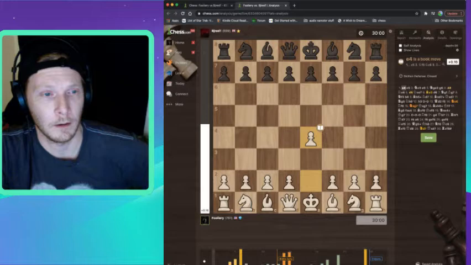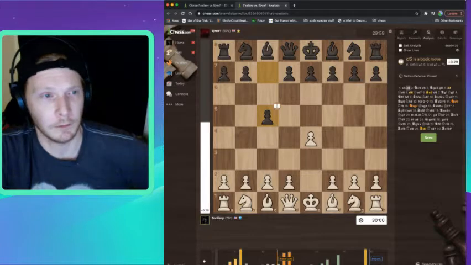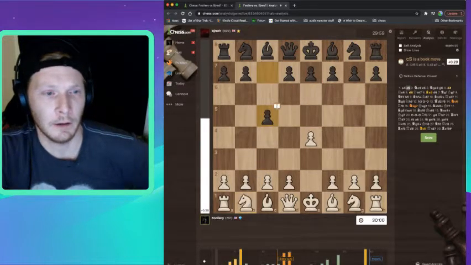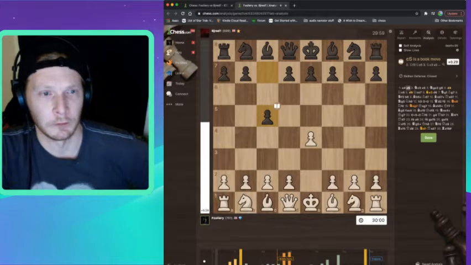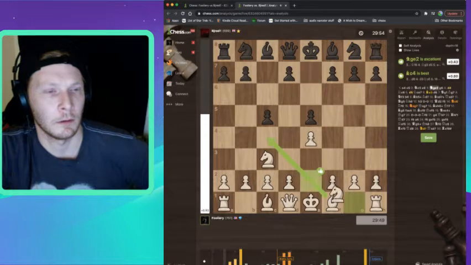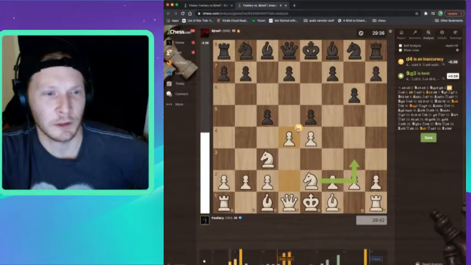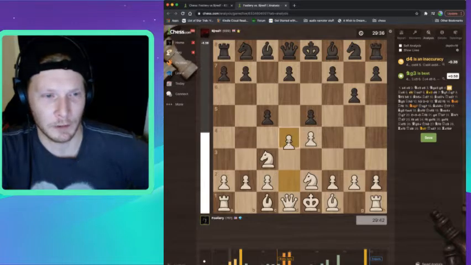So, I played e4, my favorite opening as of the moment. And he started playing the Sicilian. And almost every game I've approached this a little differently. I'm always trying out different things. So, I played this here. And the computer says that this was a mistake. Let me tell you what I was aiming for here.